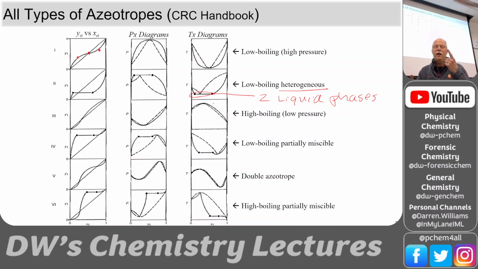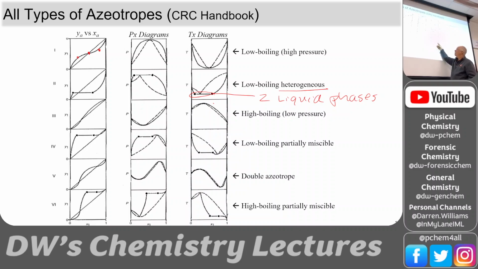We have 2 phases now, vapor and liquid. But then we're going to have vapor, liquid A, and liquid B, like 2 different liquid phases and vapor on top. And here we have azeotropes, which is the only time you're going to see this. We have a low boiling azeotrope and partially miscible liquids. So over here, we have the lever rule between the 2 liquids, okay? And over here we have the azeotrope.